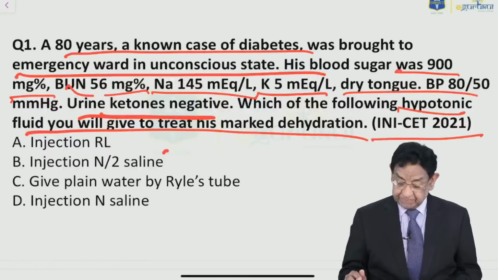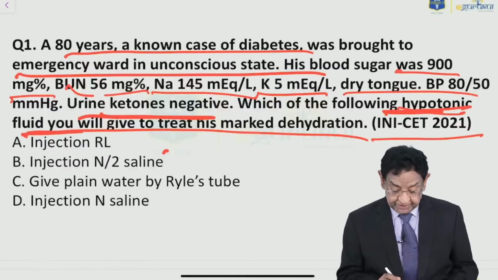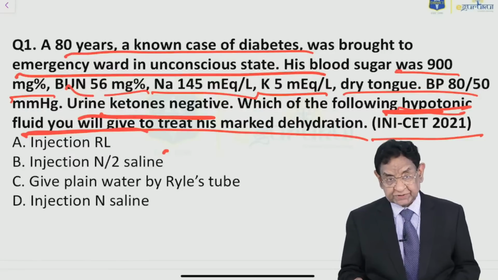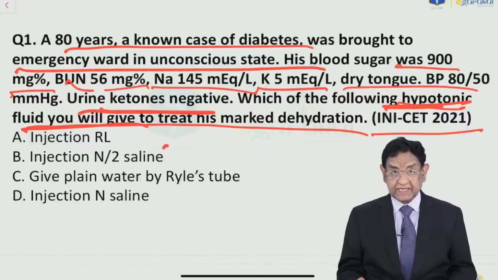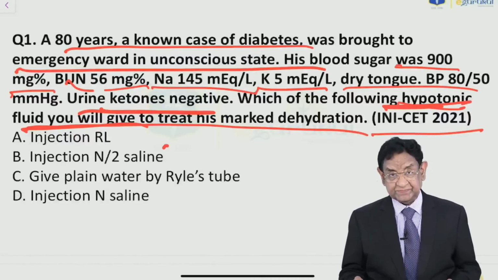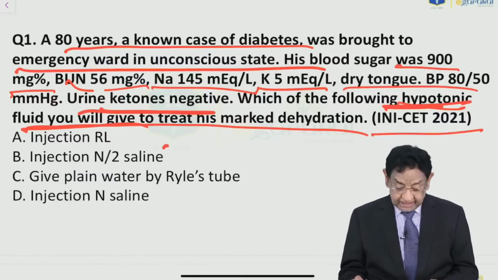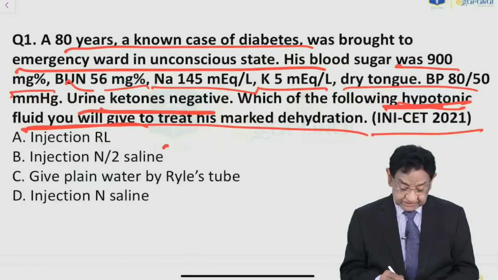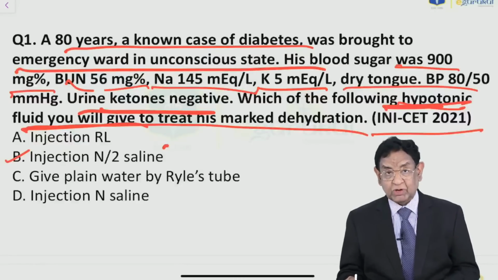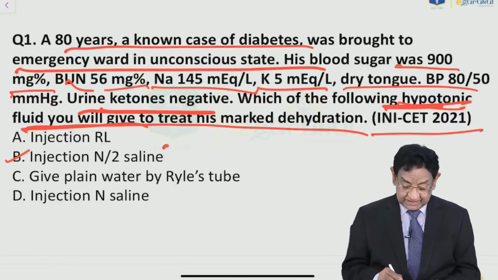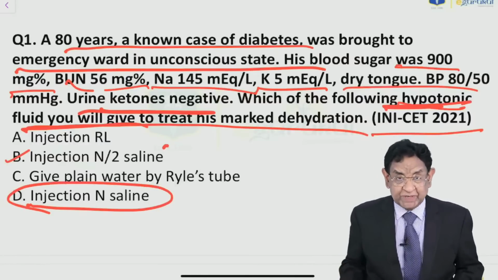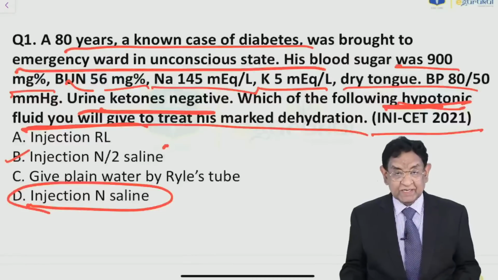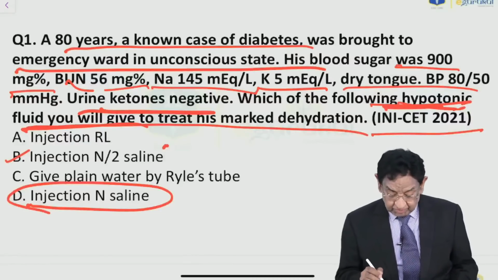Well, he is asking specifically about hypotonic fluid and he has given the options. Well, I give you 30 seconds to think and answer what is the right answer. Okay. Well, I'm sure you have gone for this answer. This is the most common wrong answer. The right answer is normal saline. And I'm sure it is a big shock. How can a hypotonic fluid be normal saline?